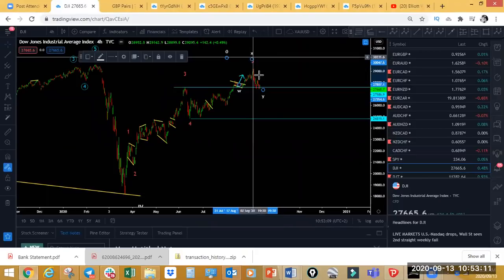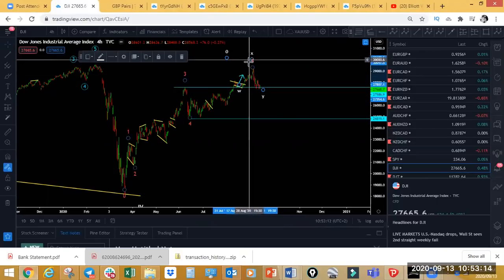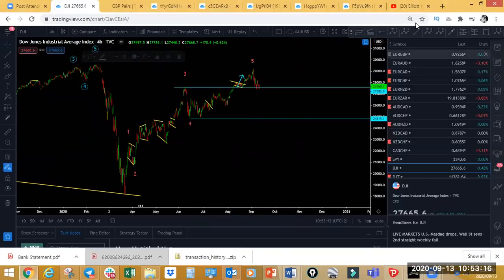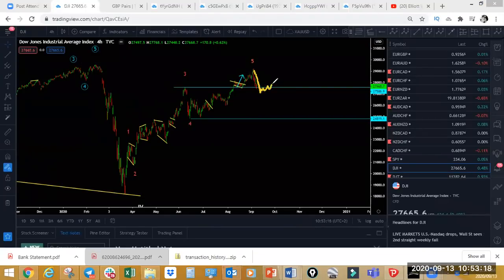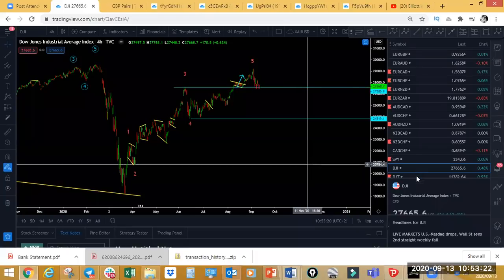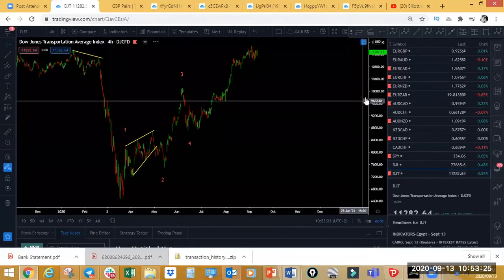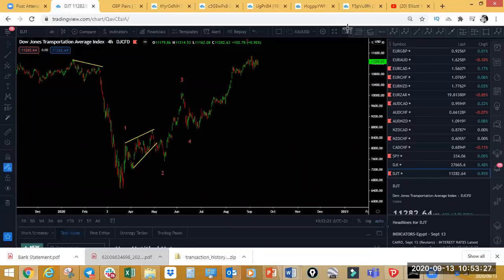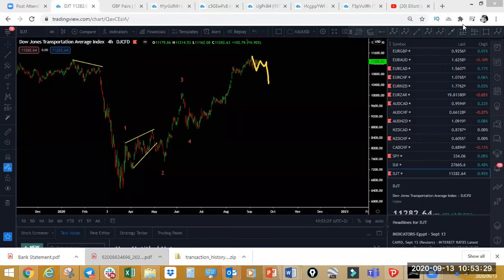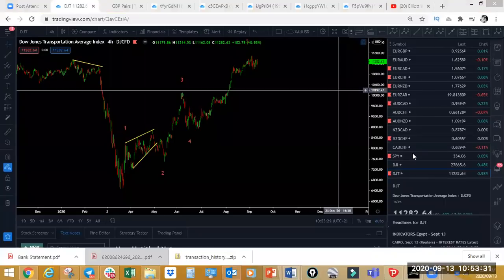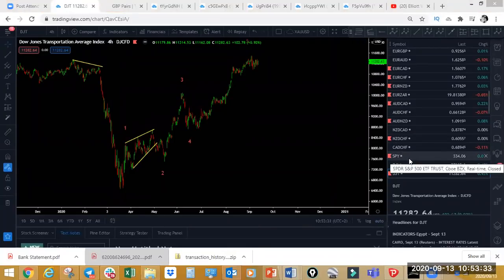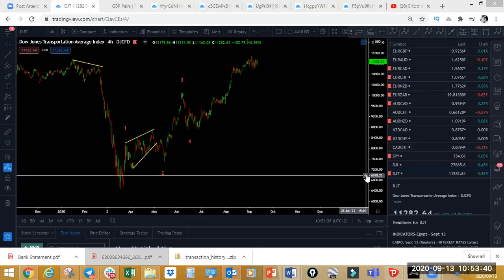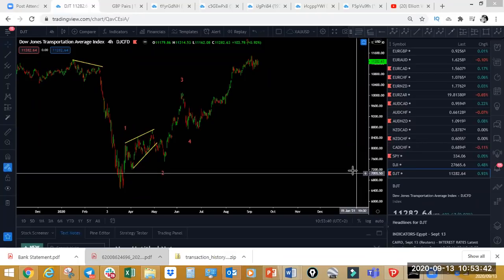The Dow has also made a 5-wave move to the upside. So expect the same thing on the Dow. We've made an impulsive move. See if we're going to get a corrective structure and then resumption of the move to the upside. Transportation, similar. 1, 2, 3. So for transportation, I'll show you the correlation, the relative strength between transportation and industrial next week, just to see where the next direction is going to be.